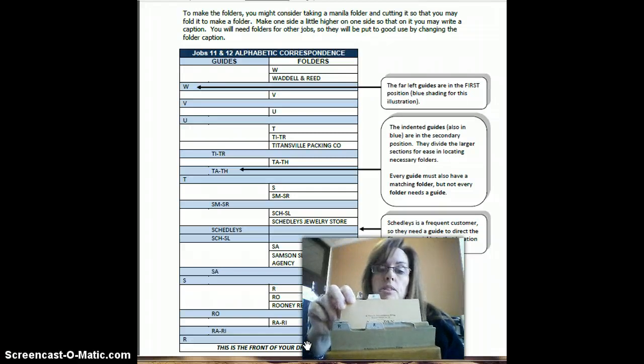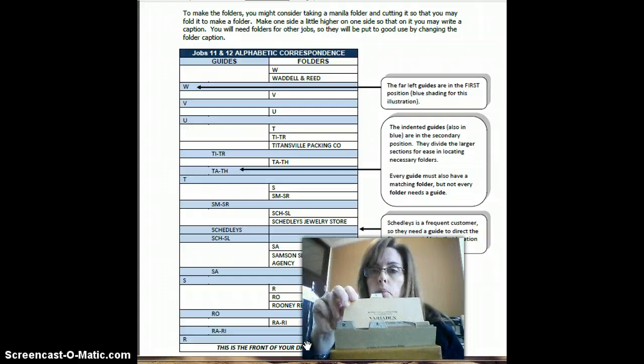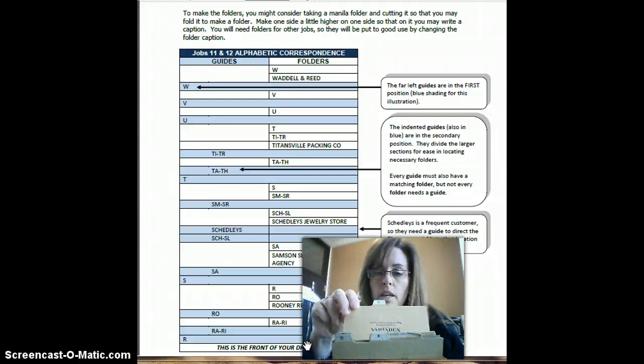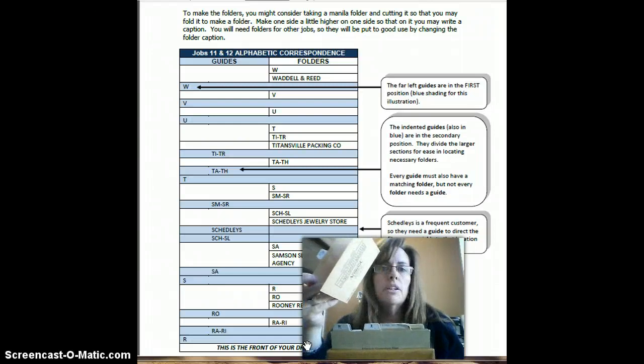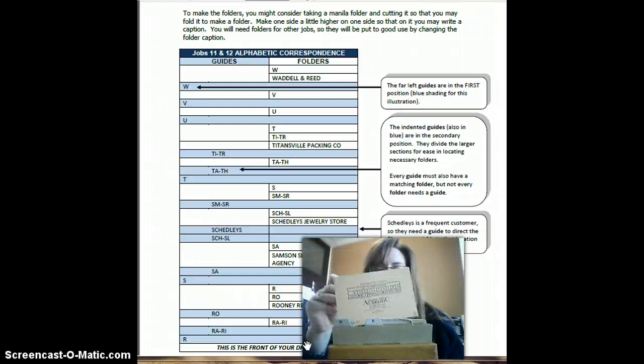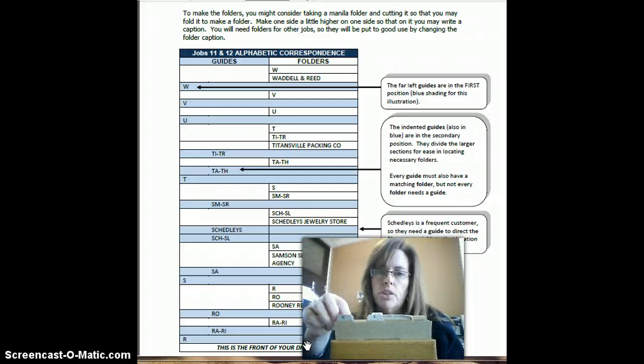It'll depend on the individual breakdowns of your file drawer as to whether this general folder will actually be used, but it goes at the end. For every guide, I have a folder. Hopefully that helps, and you can kind of see what you're doing. I know some students, you don't have to create a folder. You can use an envelope, as long as you know that it's a folder within your box.